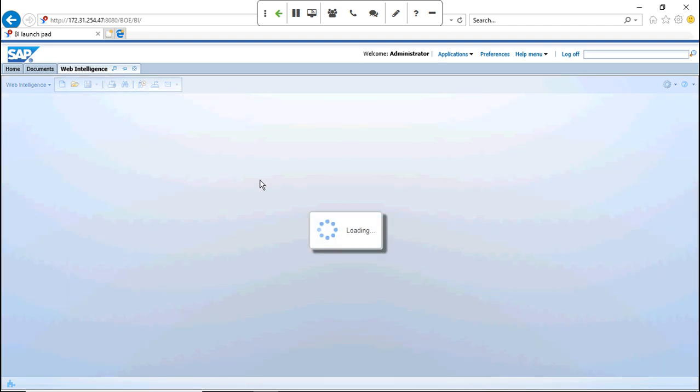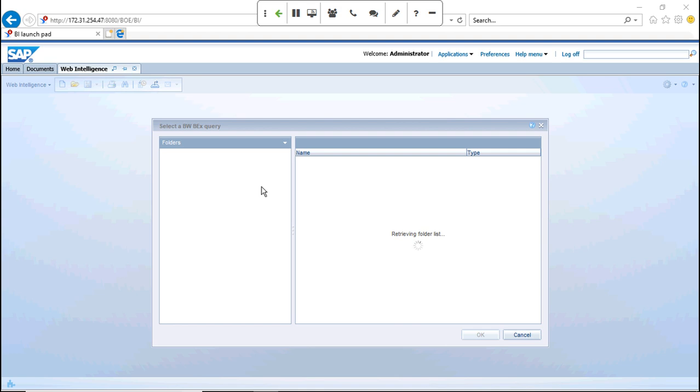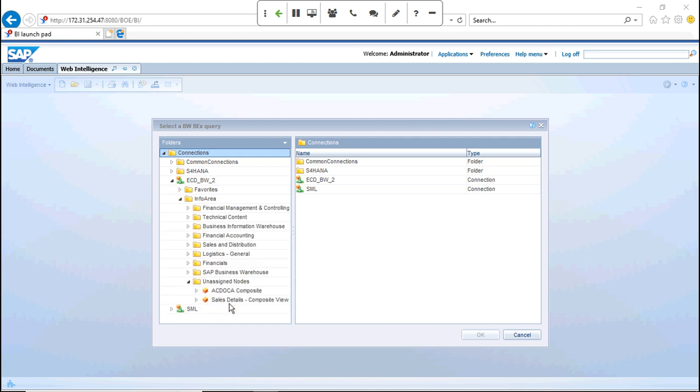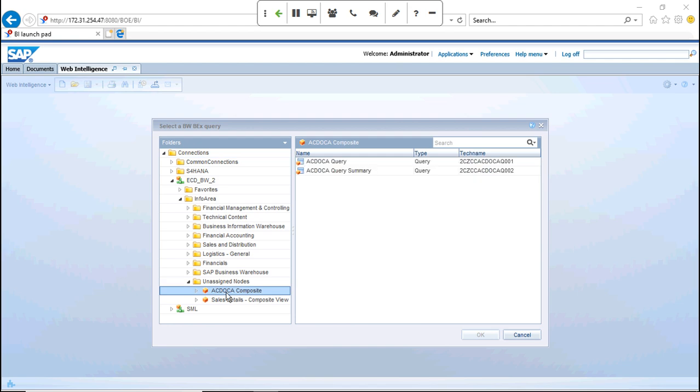I already have my system set up in the CMC. So I'll just simply expand this connection. Go to my unassigned node, then we will see these guys again here, our composite views. You're going to notice that they also show up similarly to the composite view in BW, and the queries actually look like the queries, like a BEx query.